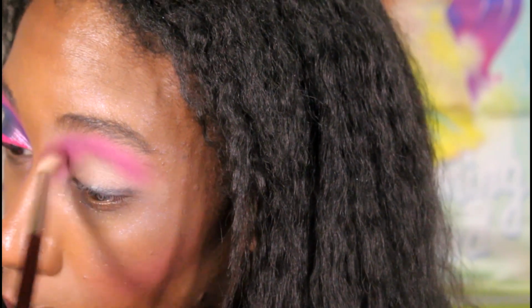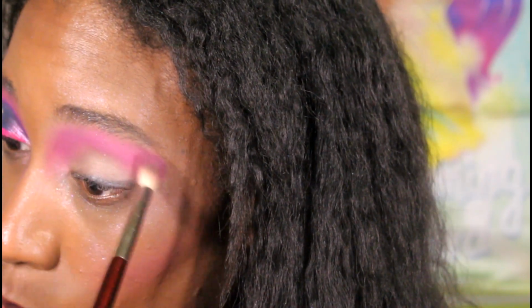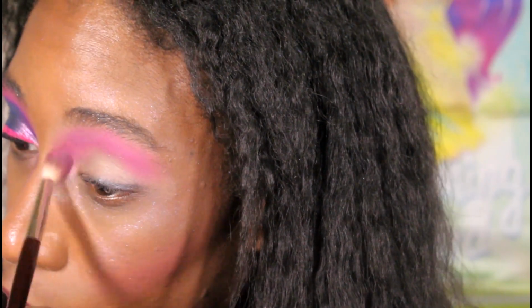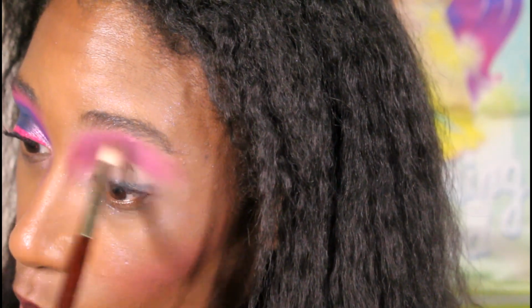I got to go through my makeup collection this weekend. One of my friends at work, his wife is just getting into makeup. Or is it his wife or his daughter? I forgot which one. But he was saying she's just getting into it. So I was like, okay, what type of stuff does she like? And he's like, since she's just getting into it, just give her anything. And I was just like, oh, okay. So I got to go through some stuff, grab it out.